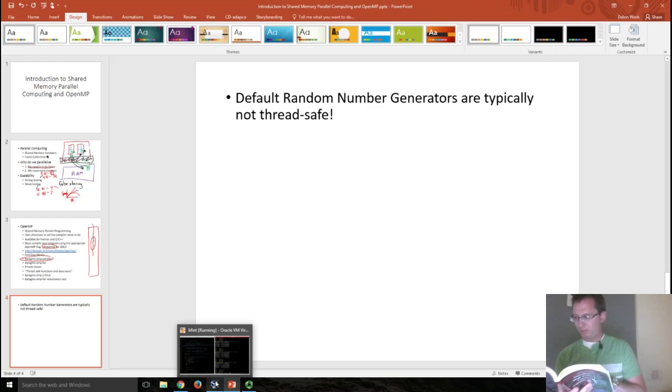Yeah, 6.1.3, page 147 is what I have here. And they give a Fortran version example of how to do it. So anyway, there you go.